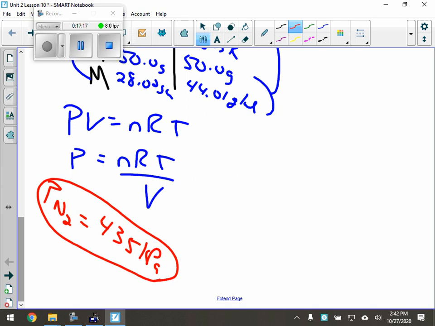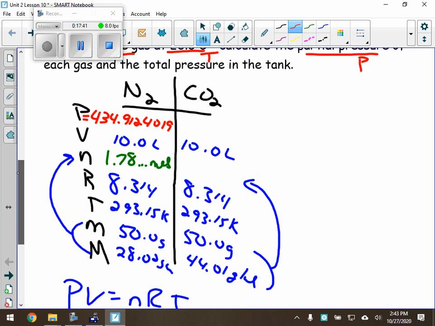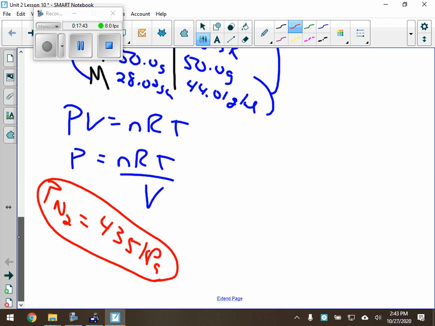Okay? Rounded, significant digits. There's 3 in the question, 3 in my answer. Yes? So you don't subtract a rounded answer from the other rounded answer, right? Like what if you're trying to find the total, you have to add the gas to get the total pressure. Yeah, I'm not there yet. Just wait. Okay? So that's 435, based on 434.912, yada, yada, yada. So I'm going to round it to 435.